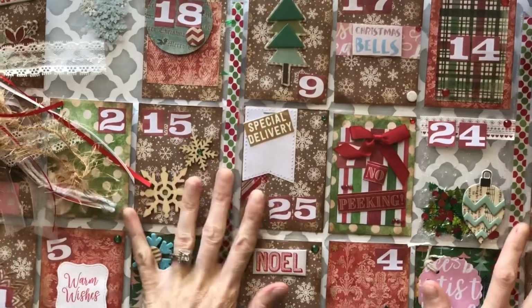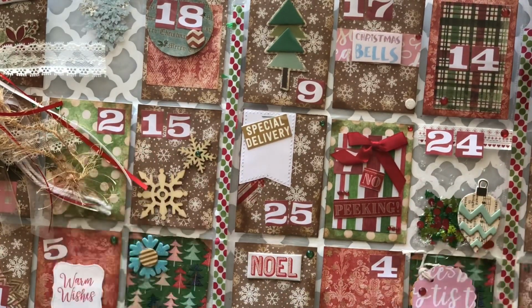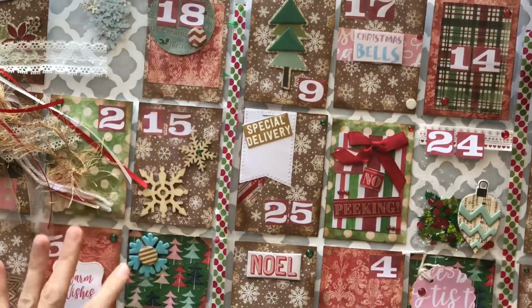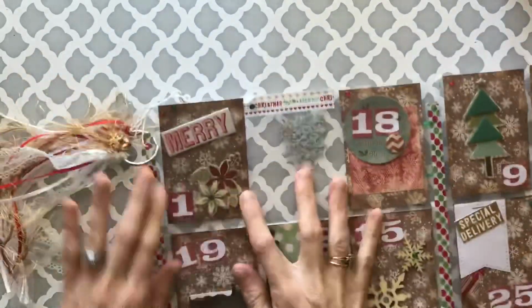Okay, so I'm so excited because hers doesn't have anything stuck in the back. I can actually stick this up on my wall this month and I can just look at it every day and just show you guys each day. But today we are focusing on number one, which is right here.